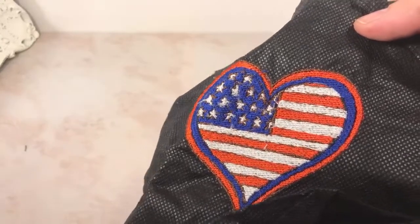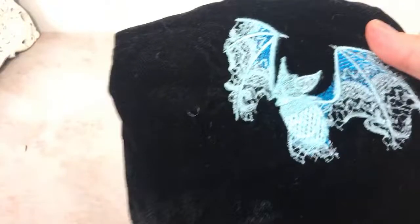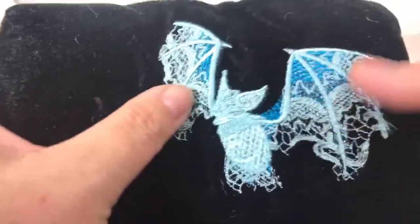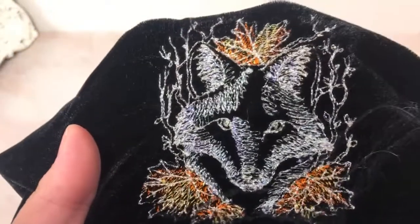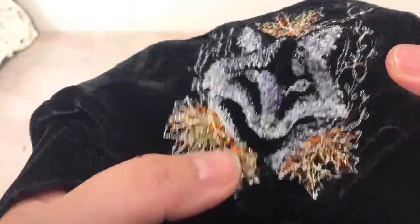So that's... I don't know if that's hand-drawn or if it's something we got from Clipper on the internet. This looks like the beginnings of an Urban Threads bat, but it doesn't look like it's sewed all the way out because their stuff is usually pretty dense, but maybe it did. Oh, but then look at all this beautiful fabric I still have. Oh, look at that guy. That's so pretty. So sometimes the 4x4 designs have to be a little bit less detailed because they're so small.